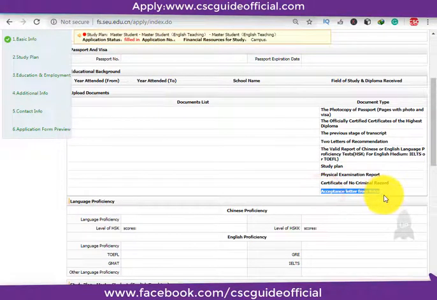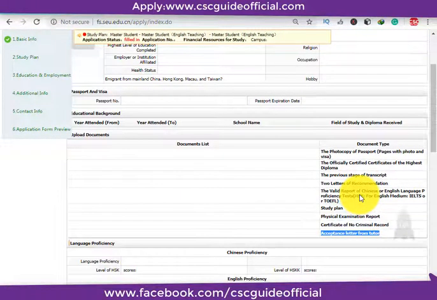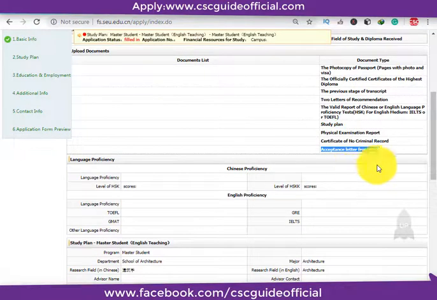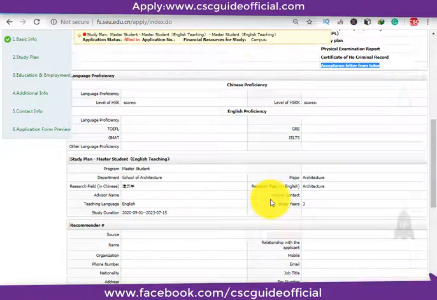If your application can be submitted without uploading the acceptance letter from the tutor, then it means it's not necessary to upload it. But if your application is not submitted, then it means the acceptance letter is mandatory. So it depends on you, whether your application continues without uploading the acceptance letter or not. Okay, all the forms are the same, all the other forms are the same.